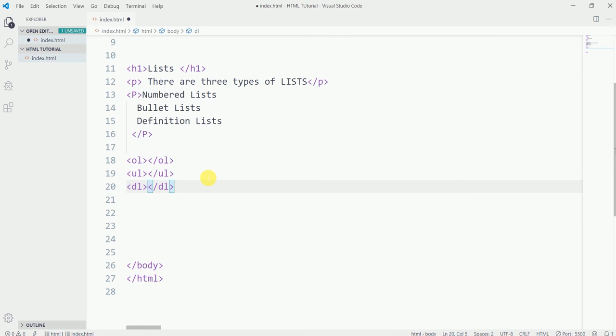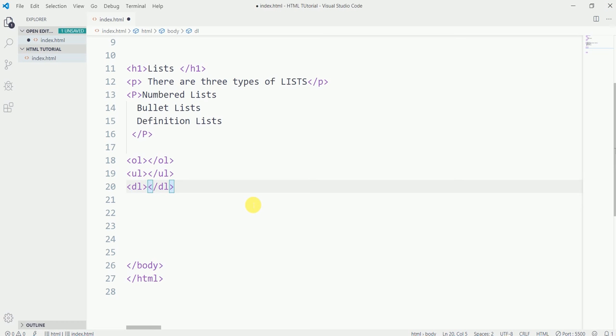All these lists are in pairs. They are not single sided. They all have opening and closing tags, and we use them in the same order.